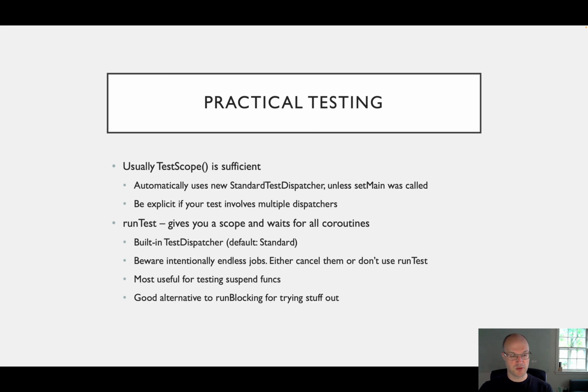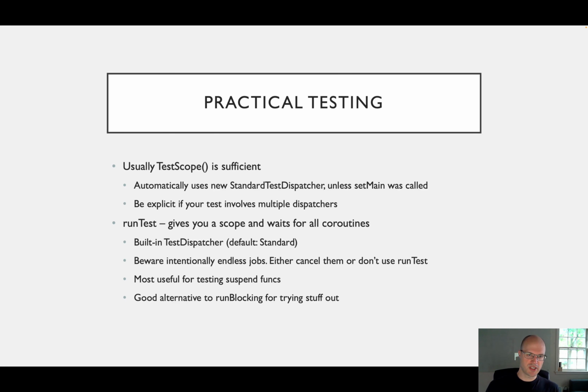There are some situations where you don't want that. For example, you can start coroutines that intentionally never finish, where they're just running forever in the background. Run test will fail those cases because it will see, hey, there's still this coroutine running, and I am tired of waiting for it. So if you need that, basically your options are you have to, in your test case, manually cancel those endless coroutines so that it won't time out, or you just don't use run test and you use the more manual management that I showed earlier.